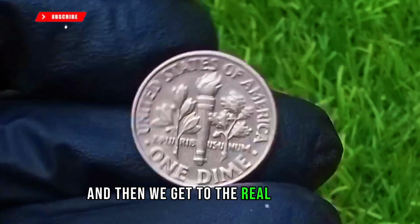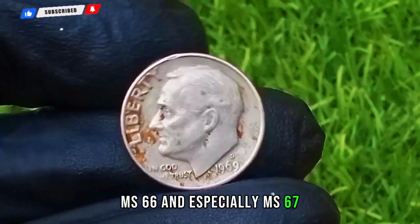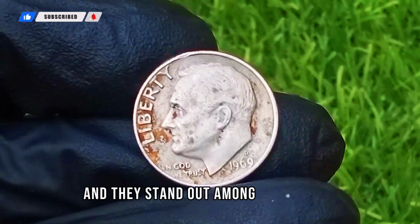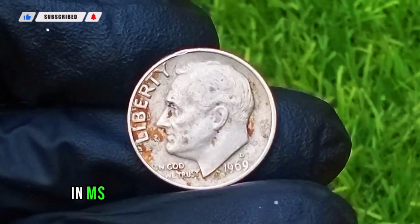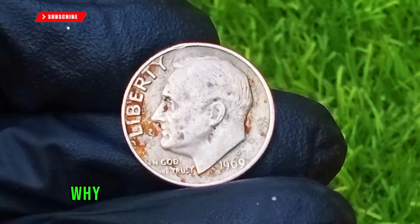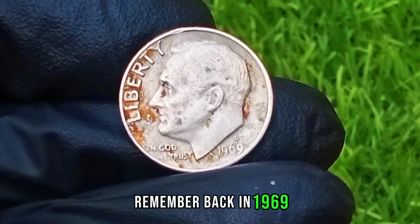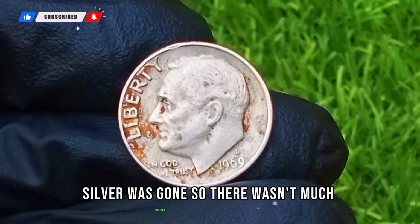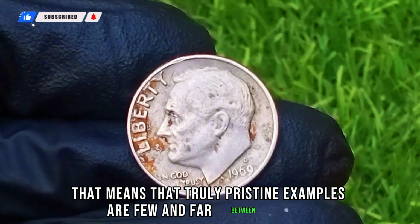And then we get to the real premium grades, MS66 and especially MS67. These coins are truly exceptional. They're nearly perfect, and they stand out among millions of average examples. A 1969 D quarter in MS67 condition can sell for over $1,000 at auction. Why? Because so few were preserved that nicely. Remember, back in 1969, people weren't saving these coins. Silver was gone, so there wasn't much incentive to hoard them. That means that truly pristine examples are few and far between today.